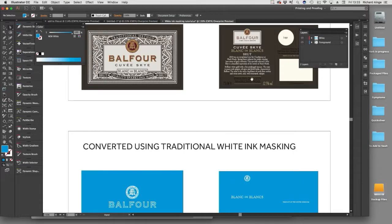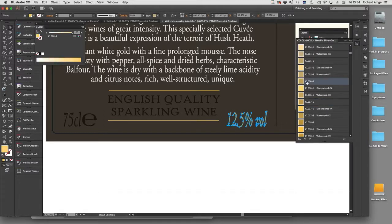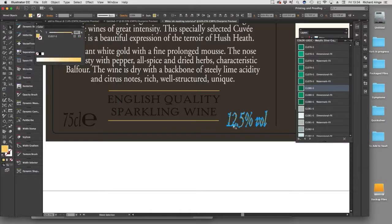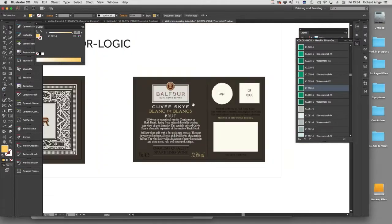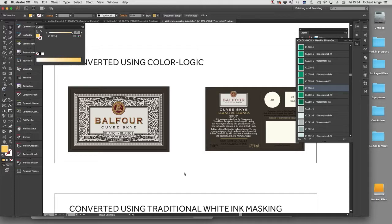Whereas with our system, it's literally a case of you just go in and you basically colour it up as you want. And as you've seen with our palettes, we can change the colour to whatever we want pretty quickly. Oops, helps if I don't have it on the stroke. There you go. So we can make it a green metallic. So with our system, we only colour up the areas that we want to make metallic, and we leave everything else alone. Everything that you see as document white will print as white.